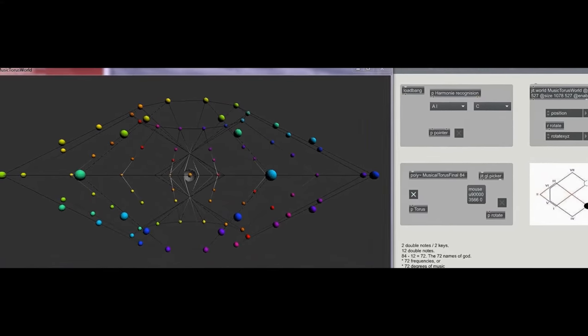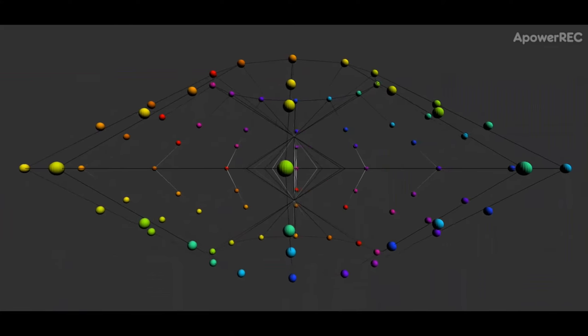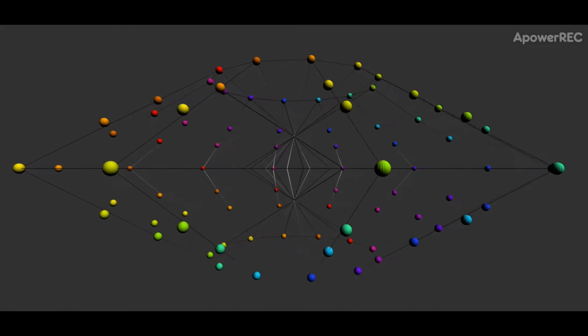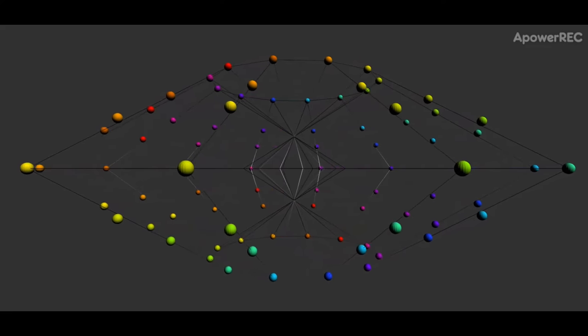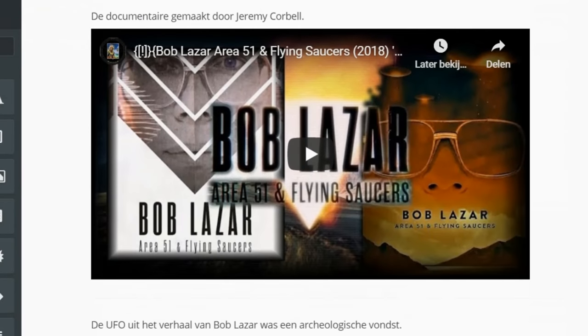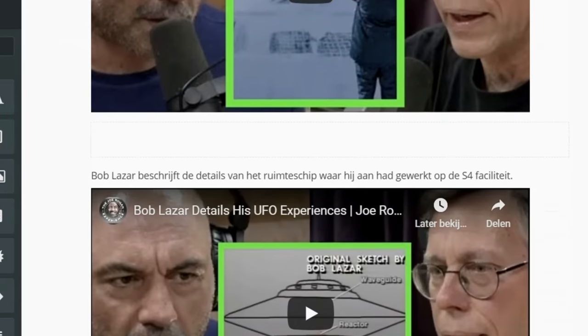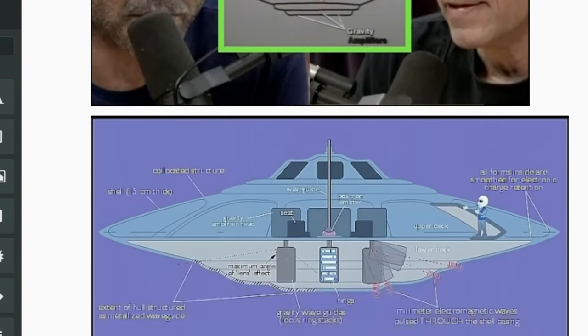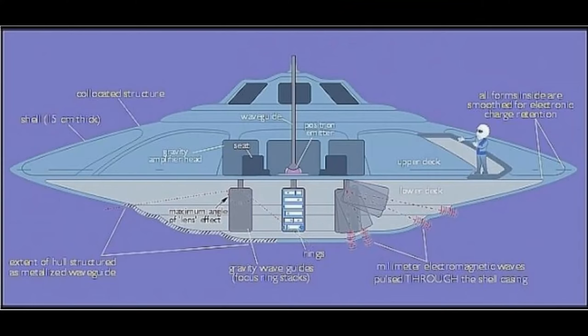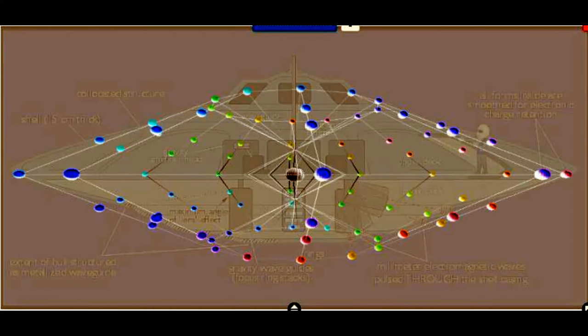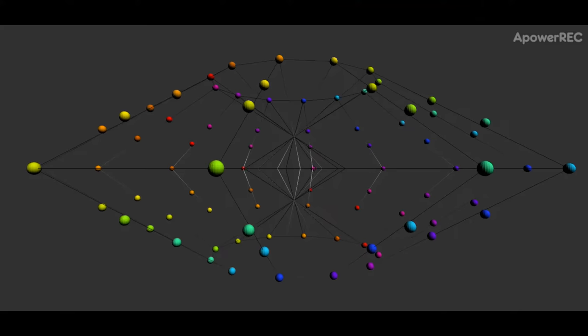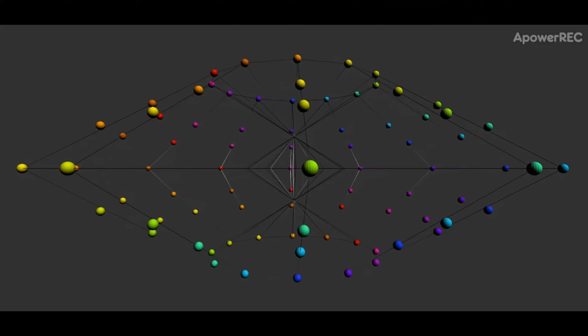Which is not only beautiful, it also seems to describe the exact dimensions, shape, and size of the alien spaceship Bob Lazar described in his amazing story about the experience at Area 52. No, the other area, I forgot the name, S4, C4, something like that. I'm gonna have to make a video about that at some point, but I wanted to be as careful as possible with my first impressions, if you know what I mean.